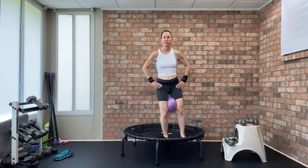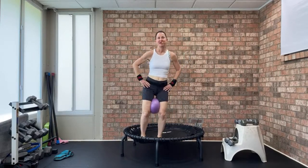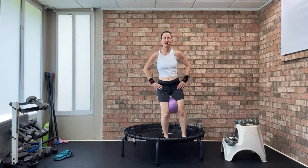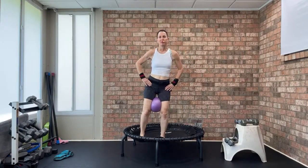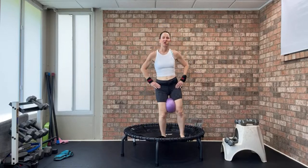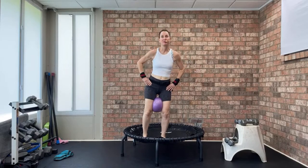A good tip, if you do have ankle, feet, back, hip, or knee issues, wear a good pair of supportive shoes when you're jumping. That may help as well. Another tip, decrease your range of motion and go at your pace.